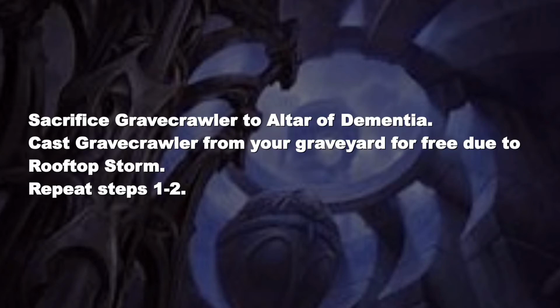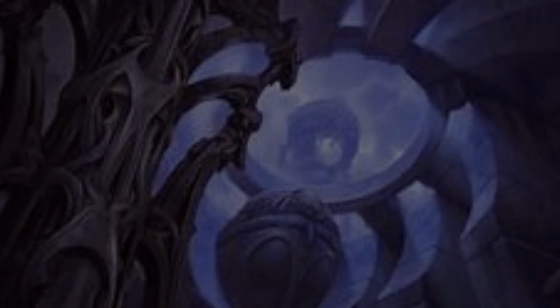You're going to sac it to the Altar of Dementia, causing your target to mill 2. And then you're going to recast it for free from the Rooftop Storm, and then you're just going to repeat that until your opponents have no cards in their library, and you can win the game. And another good thing about this, if they end up countering your Gravecrawler, that's fine. You can just pay 0 and cast it again, which is a very, very reliable source of mill, damage, mana, whichever you'd like to use that combo for.